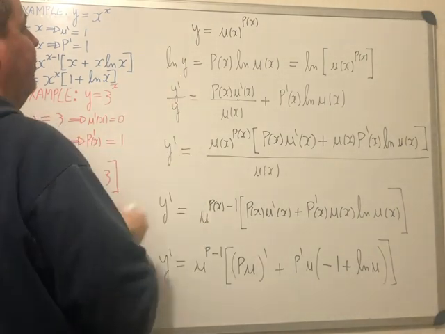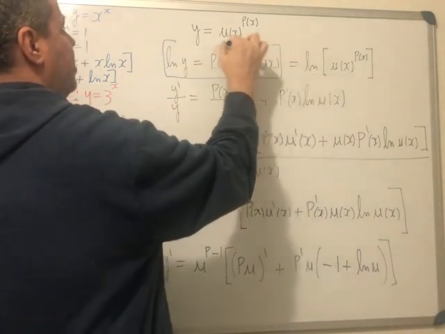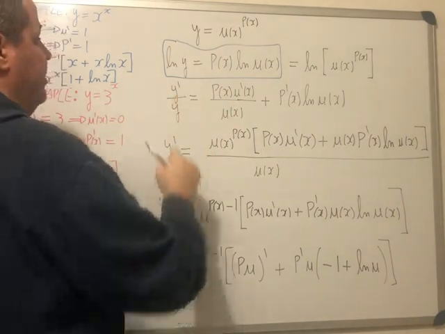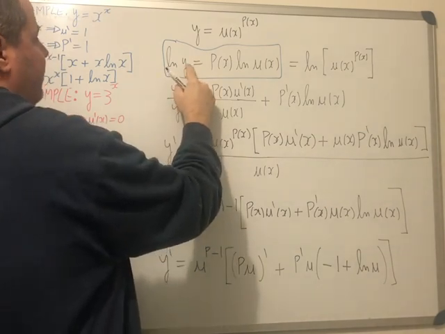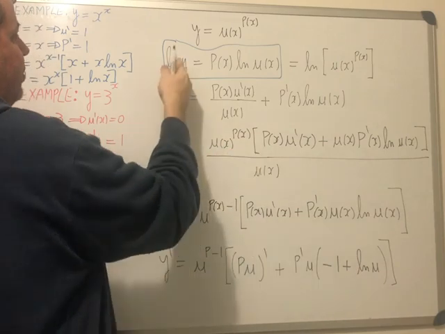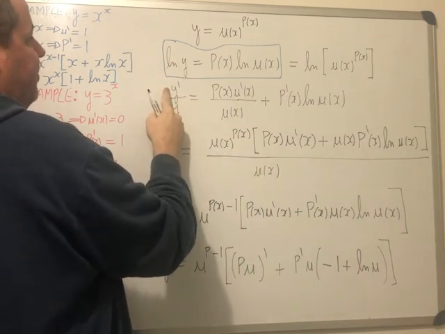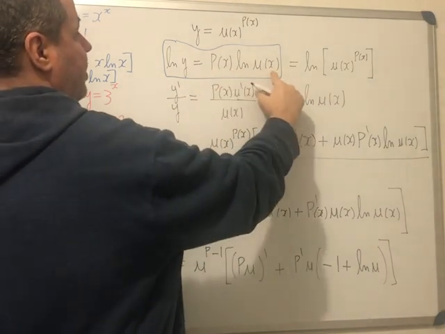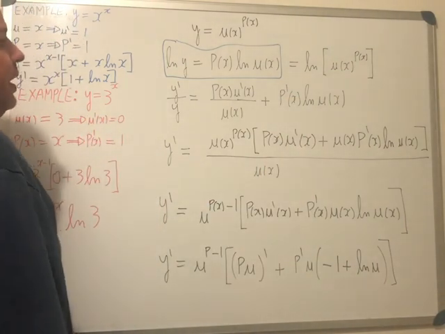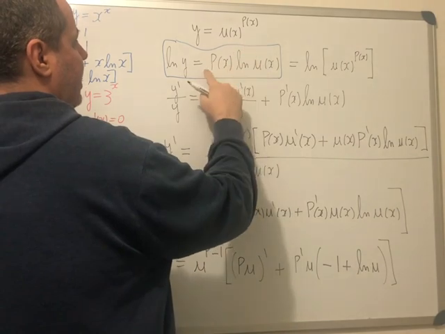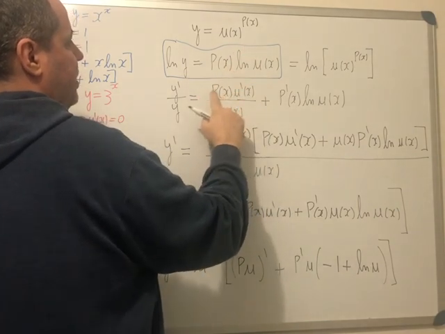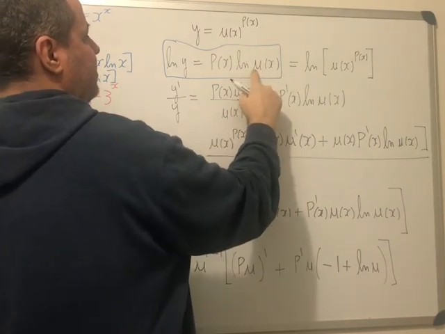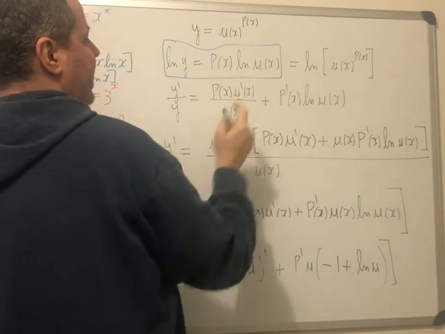We take this equation here, and we take the derivative with respect to x on both sides. So the derivative of y of x, y is a function of x, so it's 1 over y, derivative of y with respect to x, which I will denote just as y prime. Here we have a product, right? So we have p of x, we repeat p of x, and then we take the derivative of this, which is 1 over u times the derivative of this, which is u prime of x.